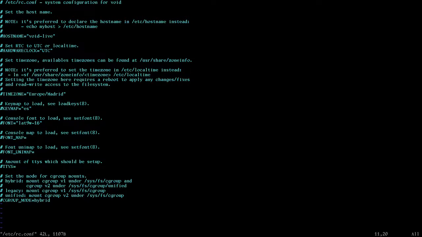The hardware clock, you can leave it. By default, it's good enough. Next, your time zone is going to be set in /etc/localtime, which is what we're going to be doing next.